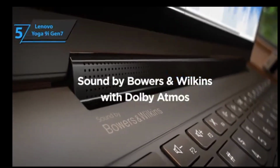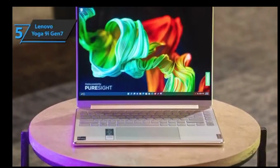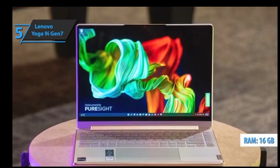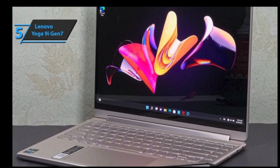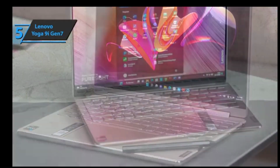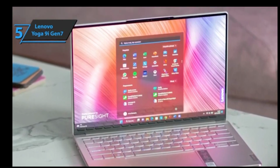It's light enough to take with you wherever you go, and its 2-in-1 versatility allows it to act as a capable, if somewhat clunky tablet. The configuration of our review device includes a Core i7-1260p CPU, 16GB of RAM, 1TB of storage, and Windows 11 Pro. The Lenovo Yoga 9i Gen 7 features a slim aluminum design that measures 12.52 by 9.06 by 0.6 inches and weighs 3 pounds. The lid is illuminated with subtle Yoga and Lenovo logos that blend well with the overall design. The connections are on each side of the device, while the heating vents are on the bottom.